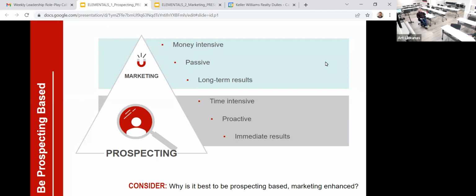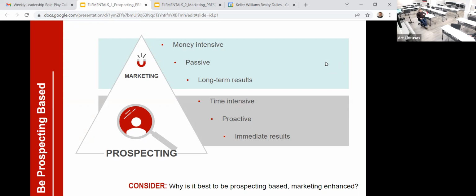Another thing that I see is going to be result timeline, right? You're spending a ton of money, your results are going to take a lot longer to come. They will come, and it's awesome to be working with prospecting and marketing to supplement each other. The problem is a lot of people are going to run out of money before they get the results they need to get in order to keep paying for the marketing. So that's a big part of it as well.